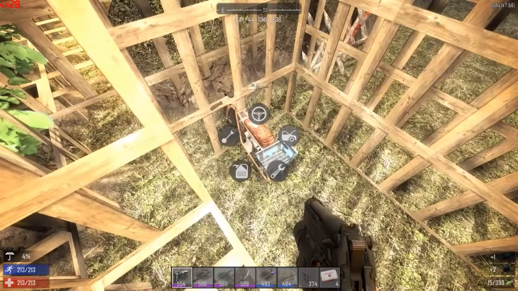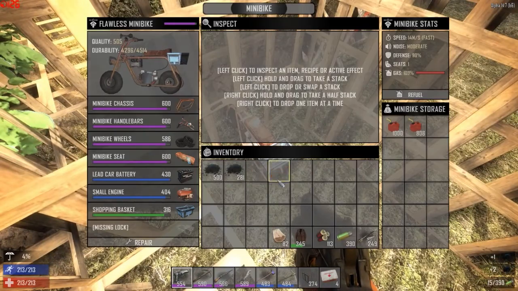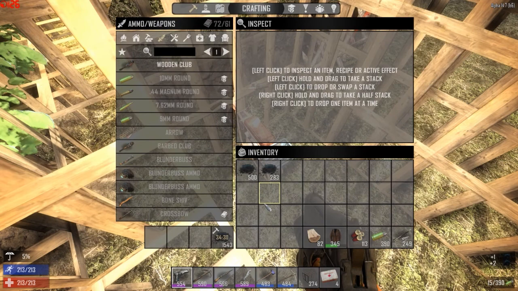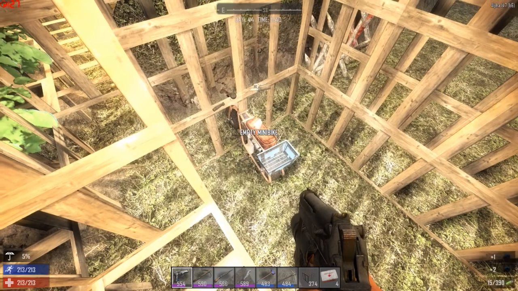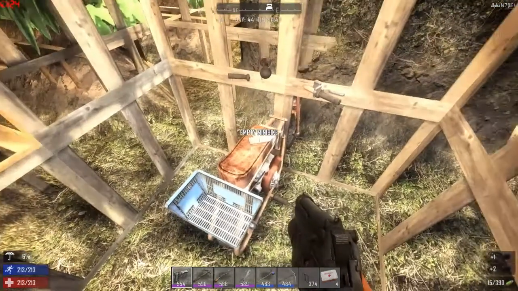So, first of all, I'm just going to dunk that. I've taken all of the nitrate and coal from the mine with me back here, and I'm making as much gunpowder as I possibly can. As you can see, I'm making quite a bit. So that's going to be grinding away as we go along.